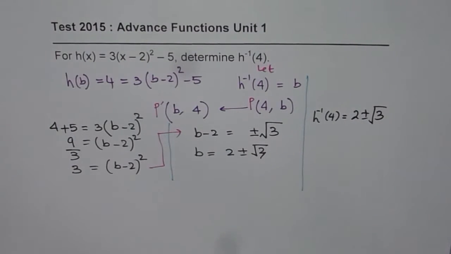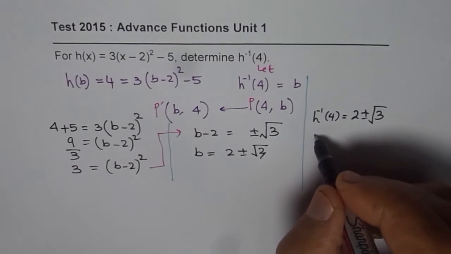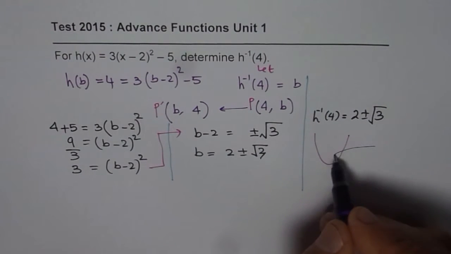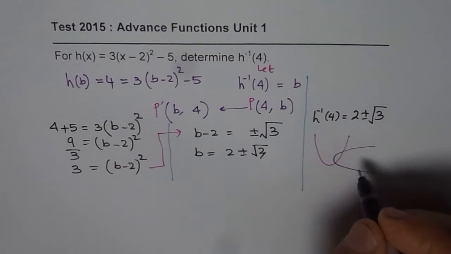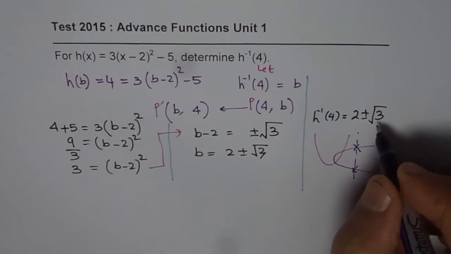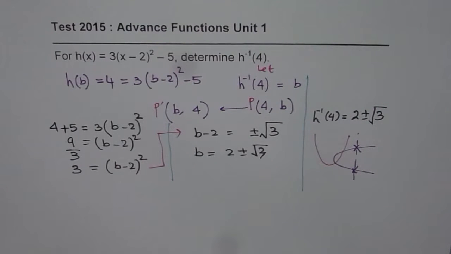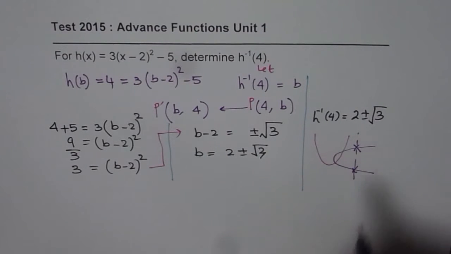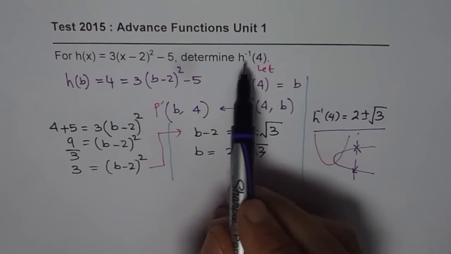So there are 2 points. That was expected, since for a parabola kind of like this, you do have an inverse which is kind of like this, right? I'm not drawing exact values, just showing you. So you could have 2 values. So this inverse is not really a function. It has 2 values at x equals 4. So that is our answer. Do you see that? That is how you can find the answer even without finding the inverse function. The question is not asking for it, right?